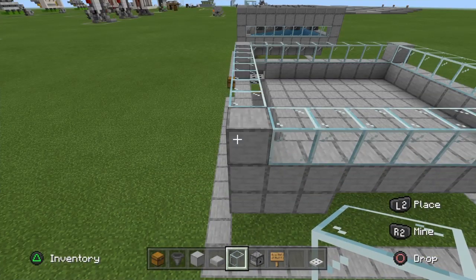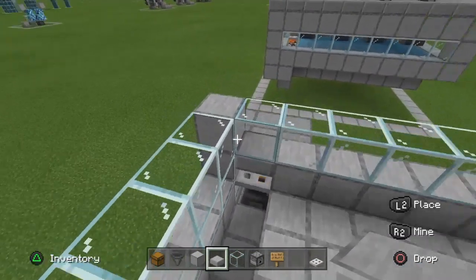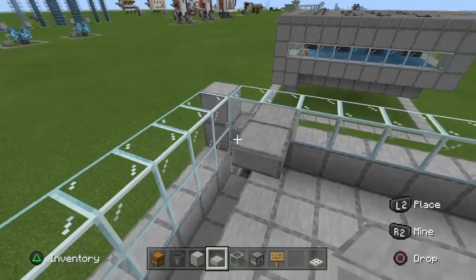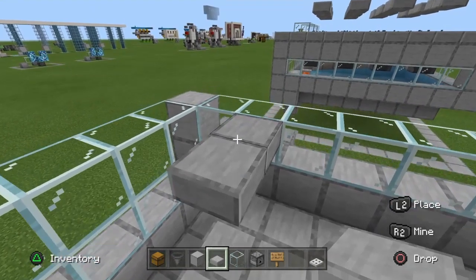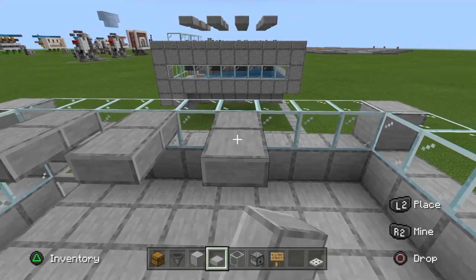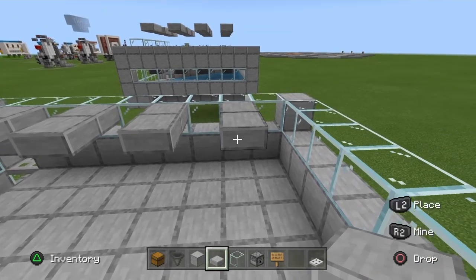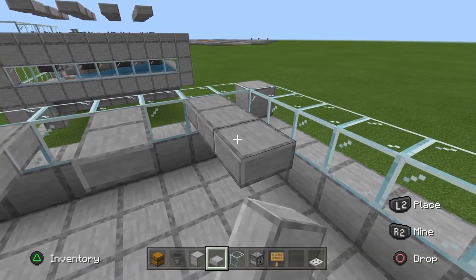Now we can start putting in the slabs that the cows are actually going to be standing on. So you want to come one block away from the corner, and right on the top side of that glass layer, you want to bring in 2 slabs, and then 1 block away, 2 slabs, 1 block away, 2 slabs, 1 block away, 2 slabs. And then in the center row, we're actually going to have to put in temporary slabs. So that one's going to be temporary.